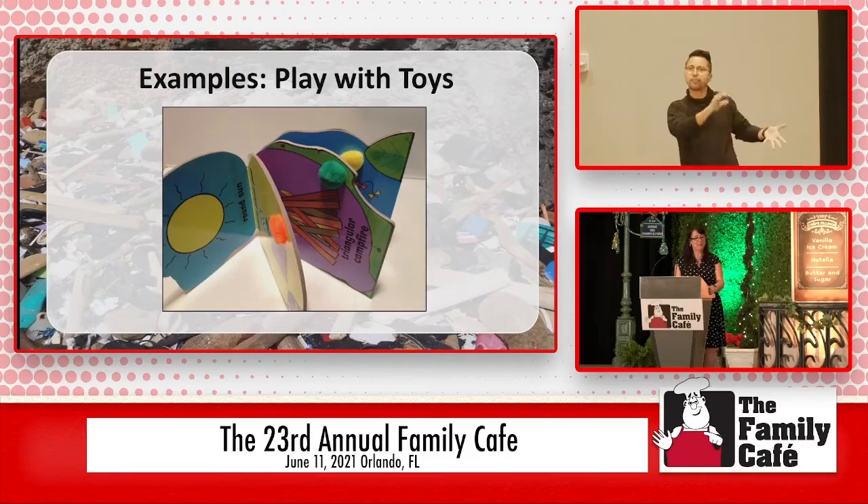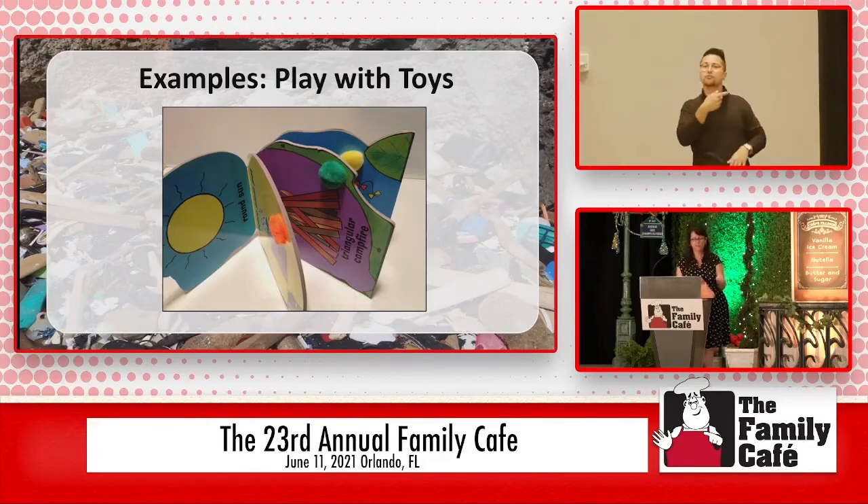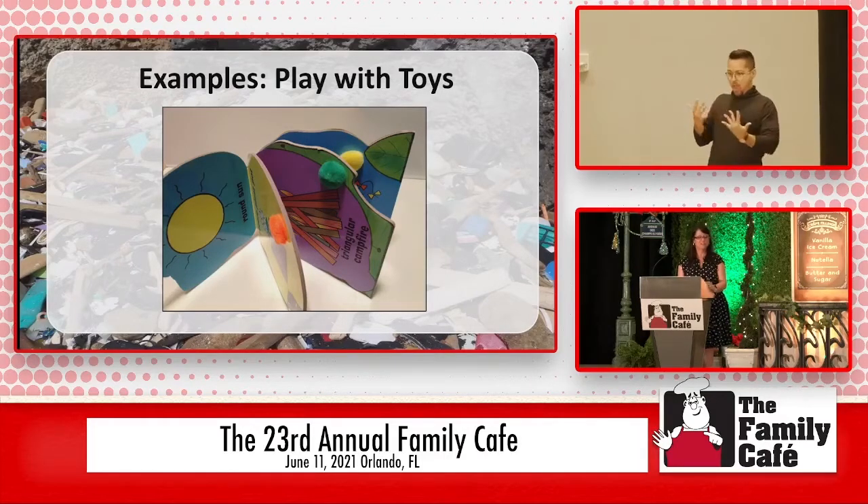Books are great for every child, but sometimes even board books are a challenge for fine motor skills. If you glue little dots or little popsicle sticks on the pages — something they can grab hold of to turn those pages — they can stay engaged while you're reading. You can do hand over hand, grab their hand and turn that page with them. And when you see your child get so excited because they did something and realize they're capable of doing things, it encourages them to do so much more.